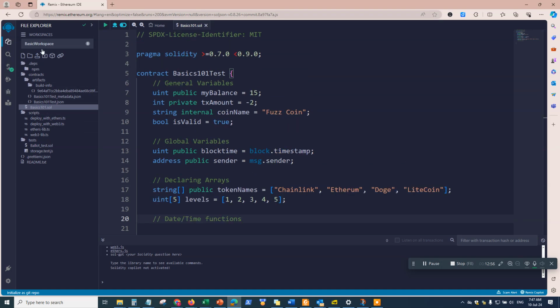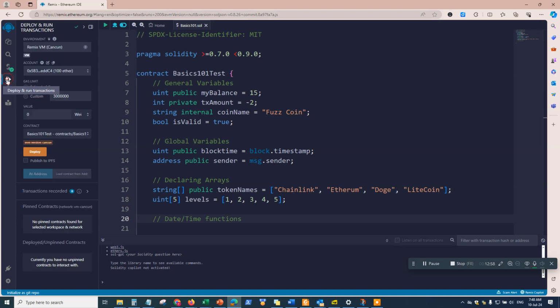Now keep in mind here what you have. Once you click deploy, you're going to see all these different attributes here. So you have your environment, your Remix VM, which basically is a virtual blockchain network on a VM in the cloud. In Remix, in this case it's in the Cancun region. This is your account addresses.